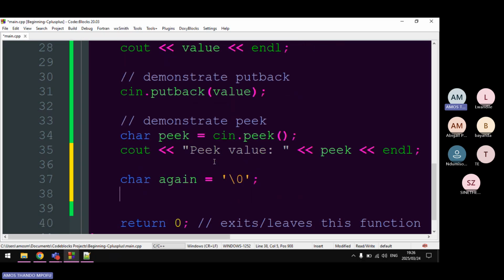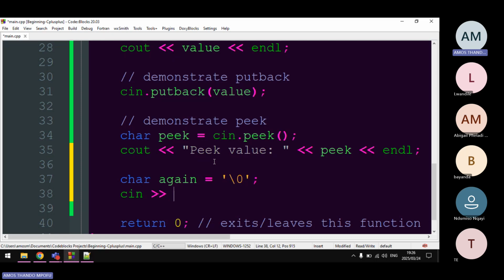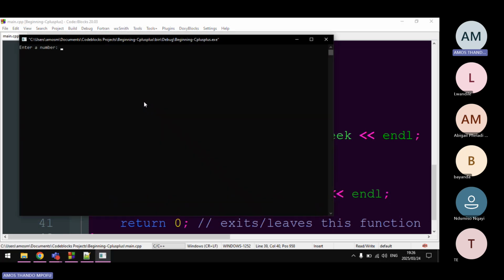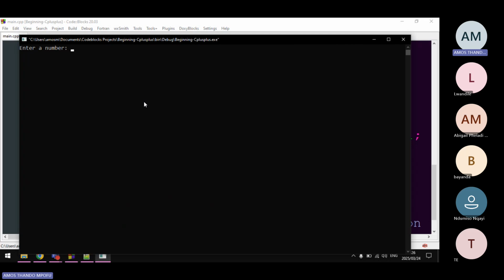I'm gonna try to read again, right? So cin, and then I'm gonna put it inside again. Then I'm gonna say cout again. I'm just gonna call it again because I'm reading the value again. You see that it's not gonna show me an option to enter a value, but it is gonna display.